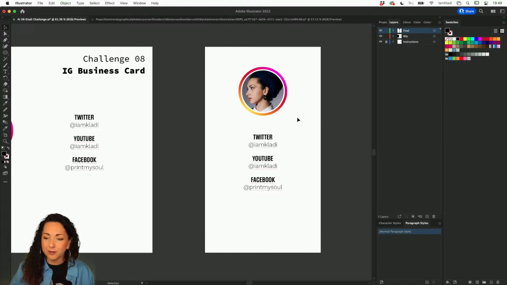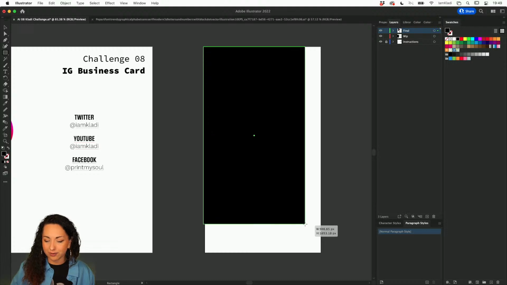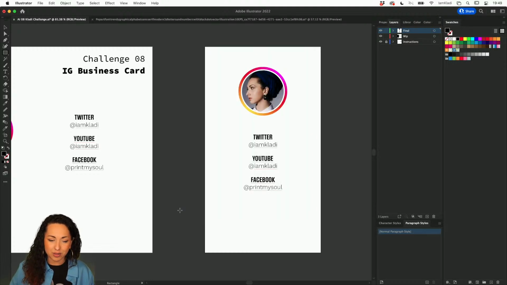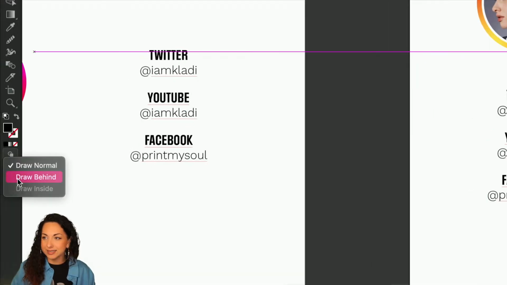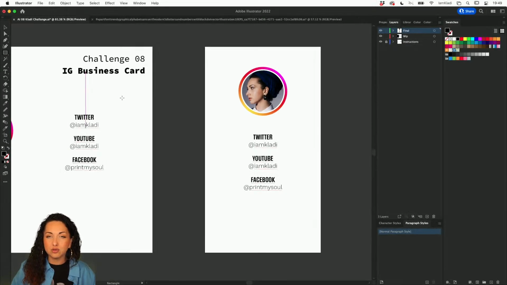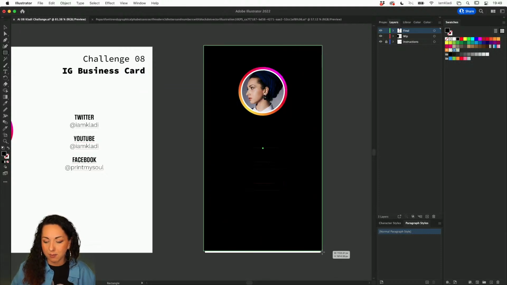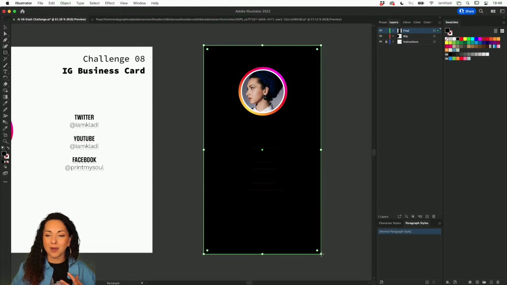Fantastic. So all we're left to do now is to press the letter M and then click and drag in order to create a rectangle. And let me show you a little trick. Because we want to place our background underneath, I'm going to go ahead into my toolbar here and select our drawing modes and select Draw Behind. Look how cool this is. It's just here above me. So select the little circle and square shape and select Draw Behind. Once you have the Draw Behind mode active, look what happens. If I go ahead and click and drag to create my background, it will be automatically behind.